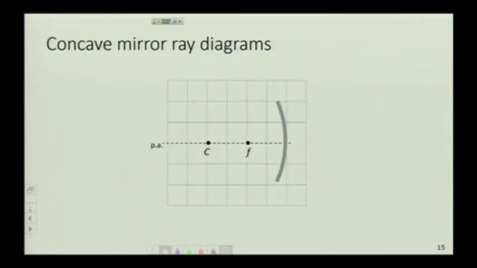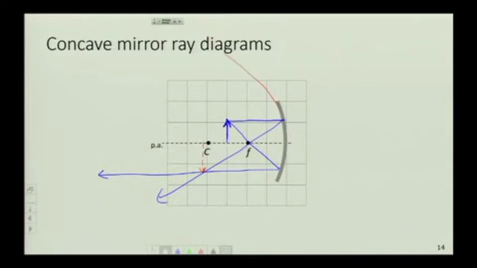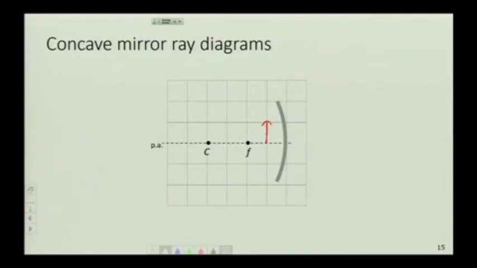And finally, I can have a case where the object is nearer to the mirror than the focal point. You might have asked, what do I do about the ray going through the center of curvature? That's hard to draw because once again I'd have to extend the mirror like this, and you can see that my drawing is poor. That ray is not going to actually cross at the same point. That's just because I haven't been very careful about drawing these lines over here. So let me do this one, and we'll end there after we do this.